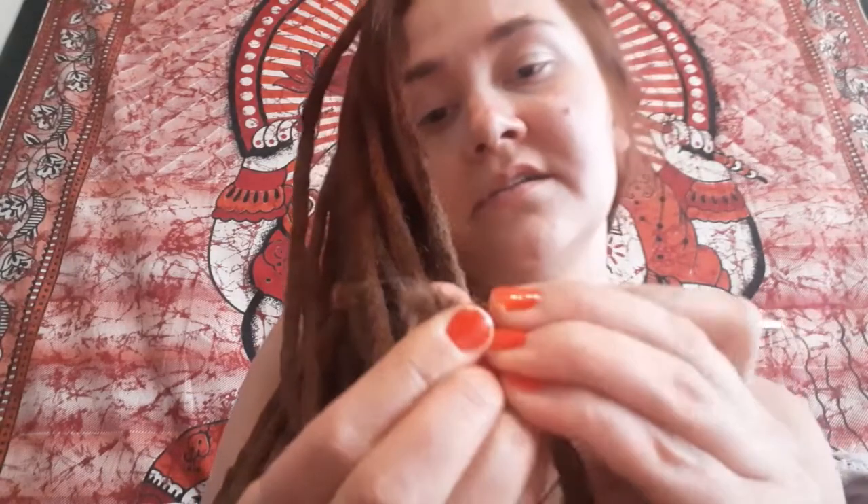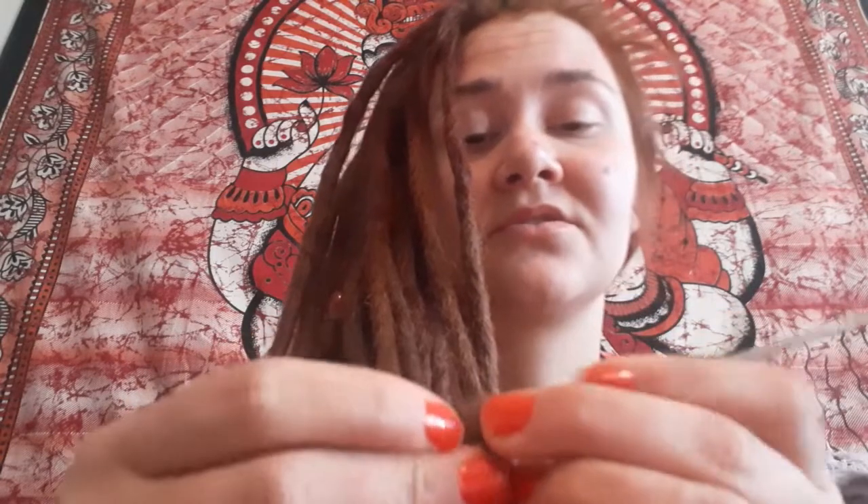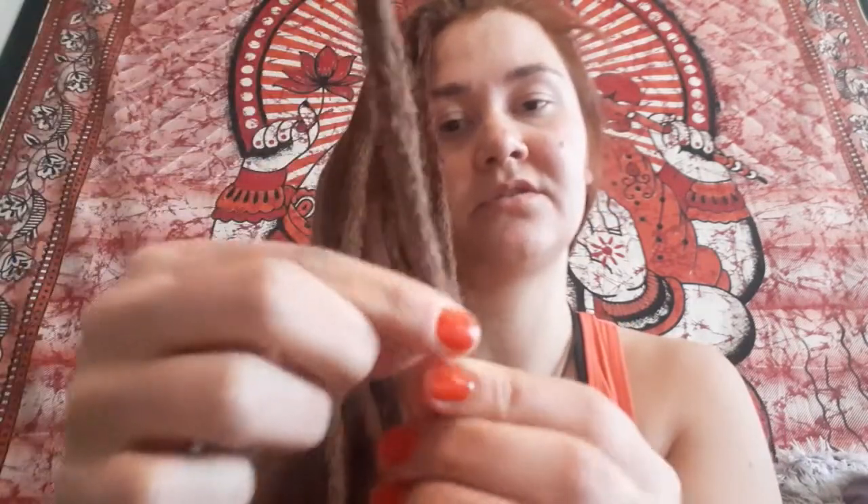My end looks a little bit floppy so I'm just going to pull the hair inside. I prefer having closed end dreads like this one instead of free ones, because I have a tendency to start rolling them when I'm nervous and they just break into pieces. So these kinds of ends are better for me because I leave them alone. When you're done, give it another roll — and voila. You can pull it a little bit to see if it holds. It's not breaking apart, so yes, it holds.